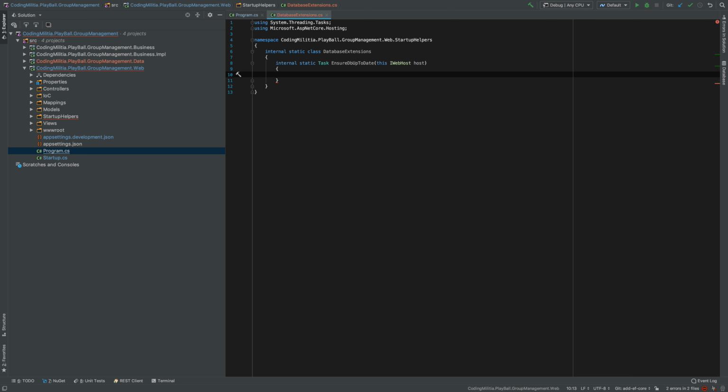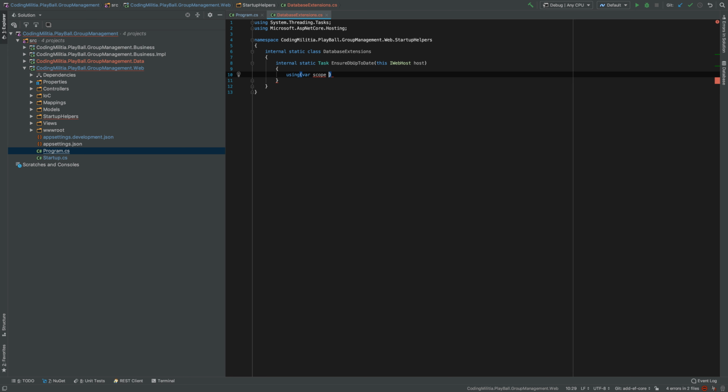I could do it in the program, but let's keep it clean. Now, we need some things from the dependency injection, namely the DBContext. So how can we get it? That's why I passed the host over here. The host is built, and with the host built, we have the dependency injection container in it.